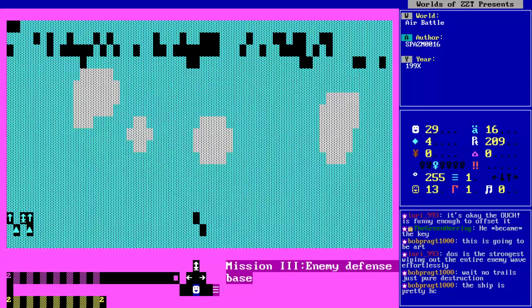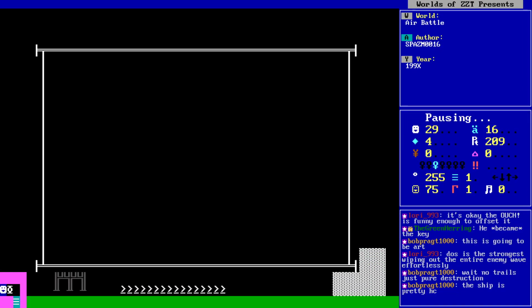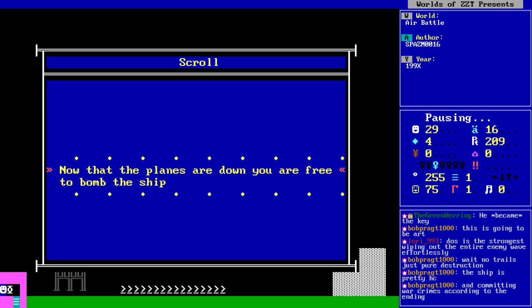Now, I am at least confident enough that it's checking something. I hope that I improved the coding at this point and did not just say, well, you know what, let's just let the player tell us when they've shot all the ships. I don't think it goes that far. It's not that rough. Ooh, here we go. Now that the planes are down, you are free to bomb the ship.